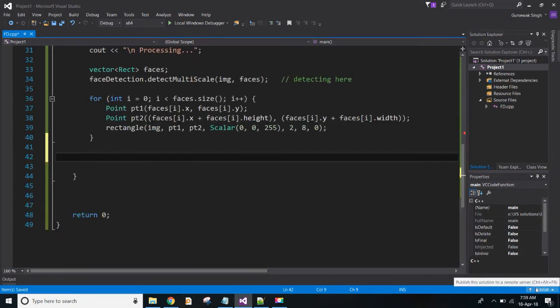Save it. Now after detecting and drawing the rectangle on the image, we are going to write or save the file.